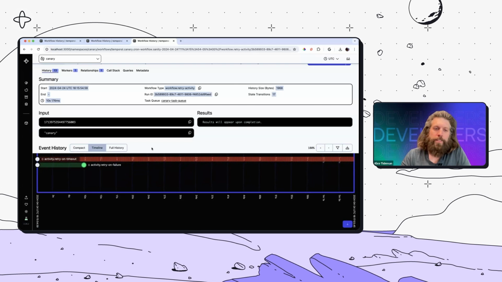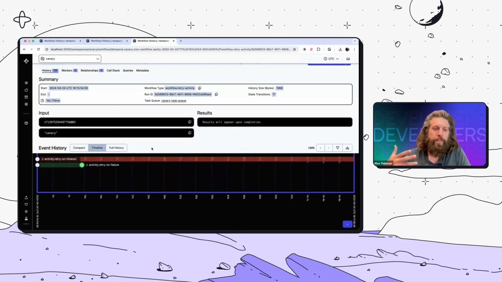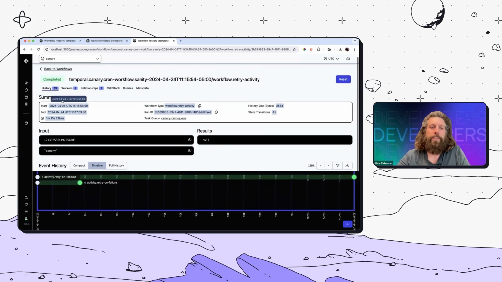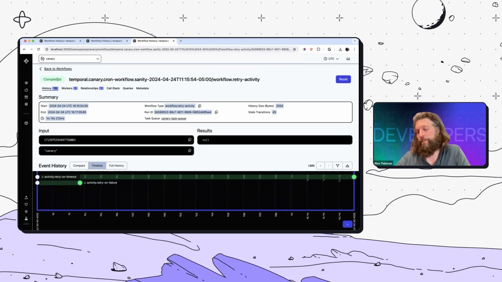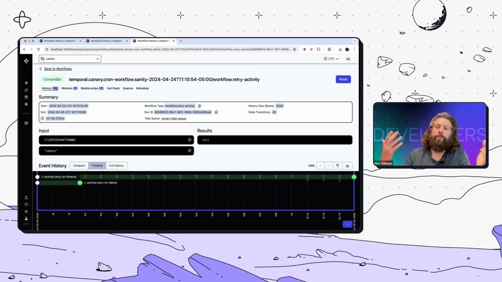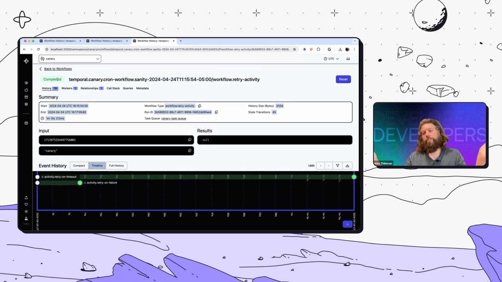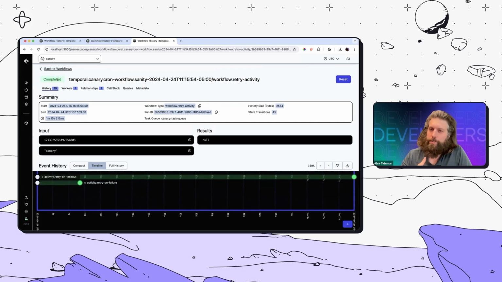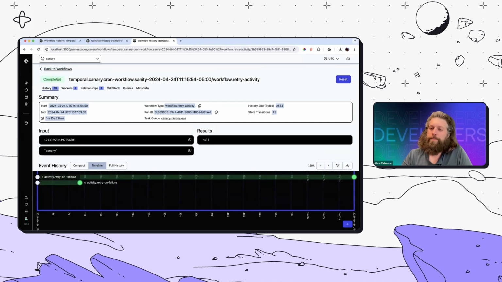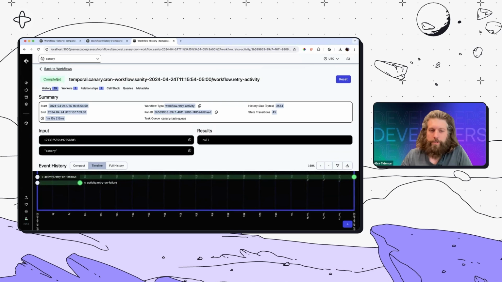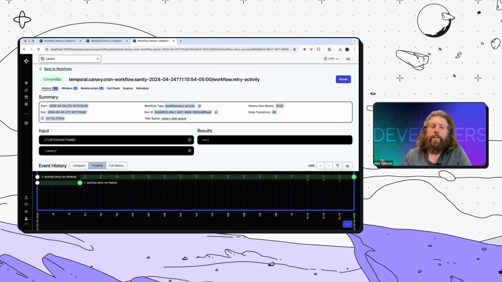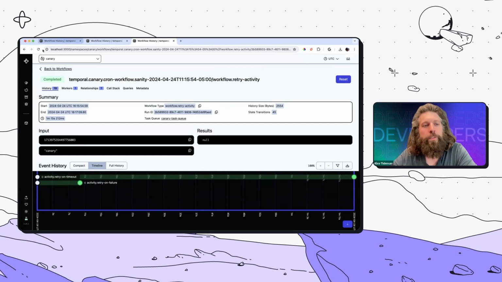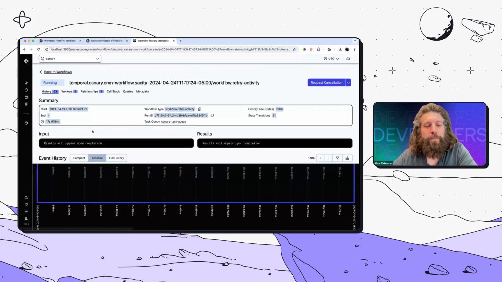So here in a few seconds, this retrying activity should then complete, and then it's going to go to green, and you're going to know, okay, that finished. As well as the workflow is then updated to the correct status. So that's flipped over, and now you know this workflow is completed. So you don't have to do any toggling or refreshing of the page. You can just sit here and watch the events occur, and it's all in real time. And I think that's really important for understanding workflows, is just having that liveness and knowing, okay, I know exactly what's happening right now.